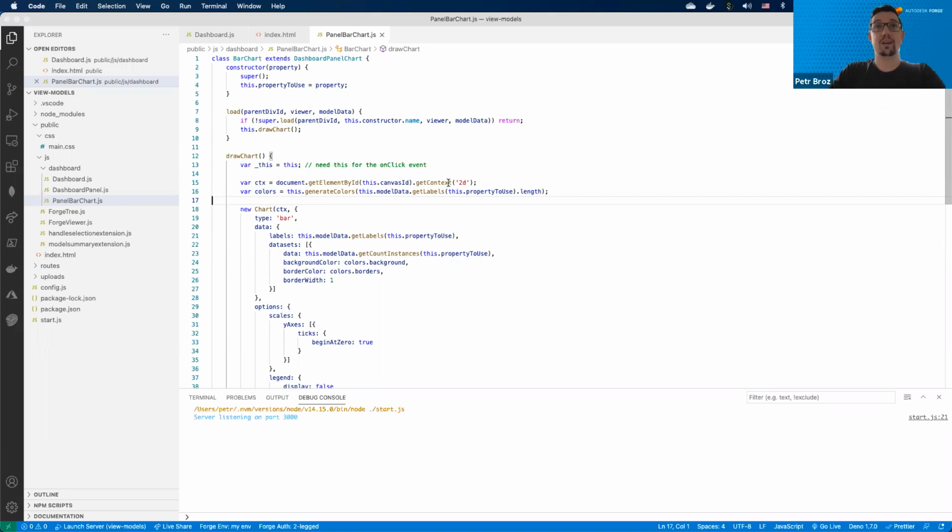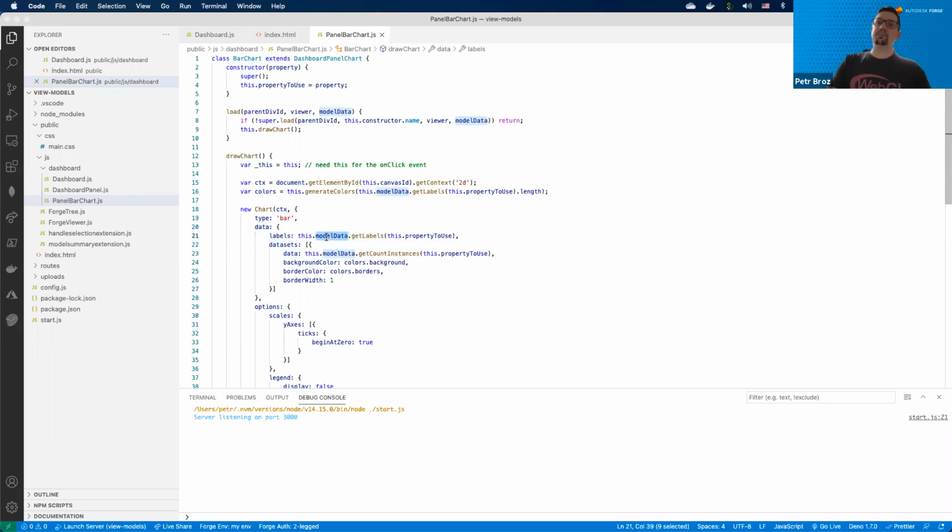You're going to get a context, rendering context of a canvas. And the canvas is actually something that's going to get instantiated for us as part of the parent class initialization, right? So that will create an HTML canvas somewhere in the dashboard area. And this way, we'll basically get a rendering context that the chart library will then use to render into. Right, and we're going to say, okay, we want a bar chart, and now this is the interesting piece where, when configuring the data that should appear on the axes and the values for the bars themselves, we're actually now finally using the model data helper class.